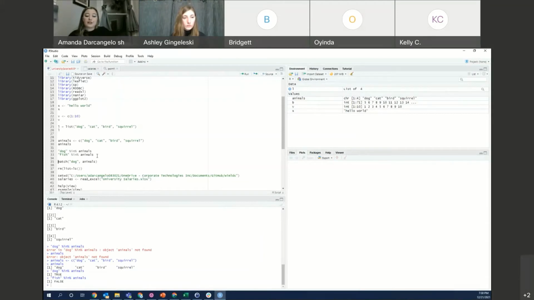Then finally, what we can do is a match function. And what this will do is identify the number of instances in which dog is listed in the vector of animals. So essentially the match function is what you would use as the count function in Excel.